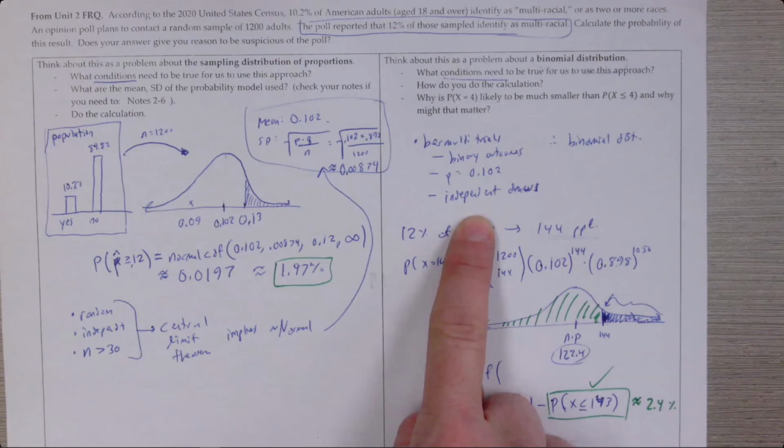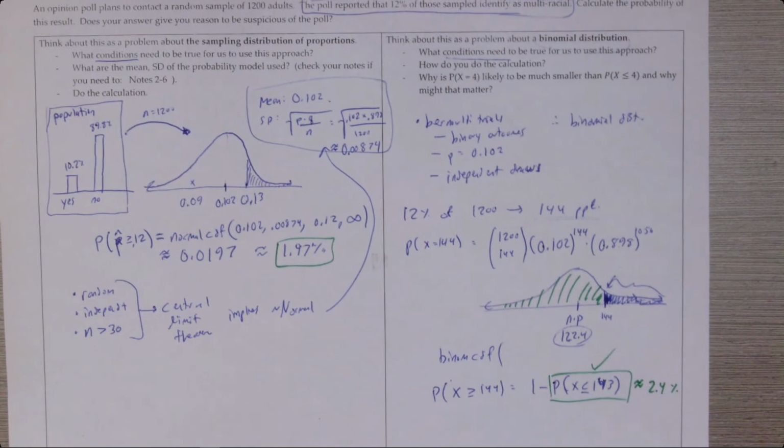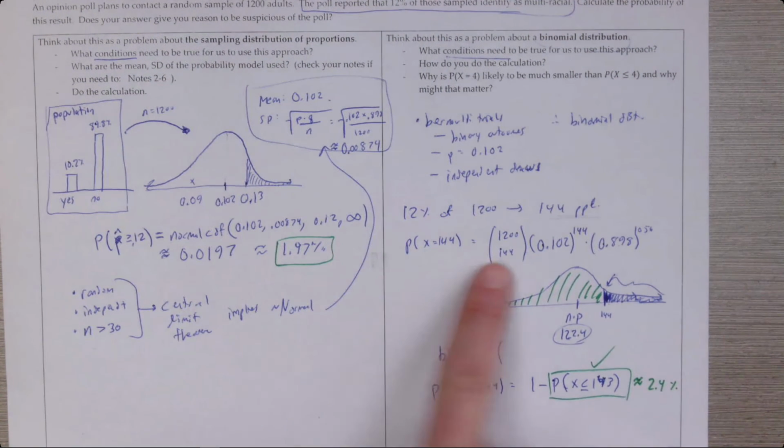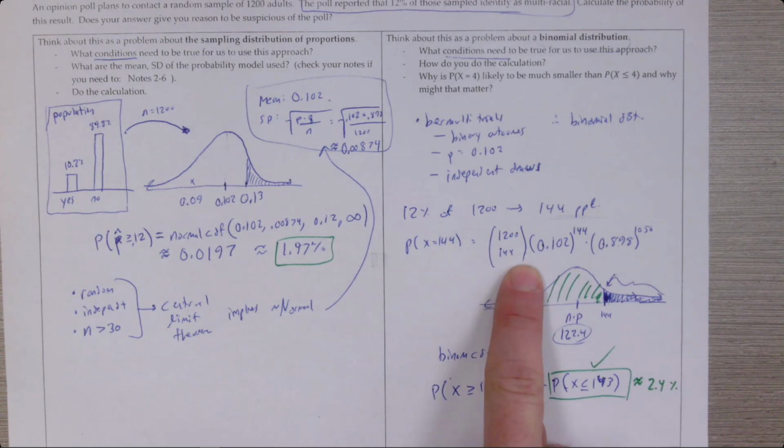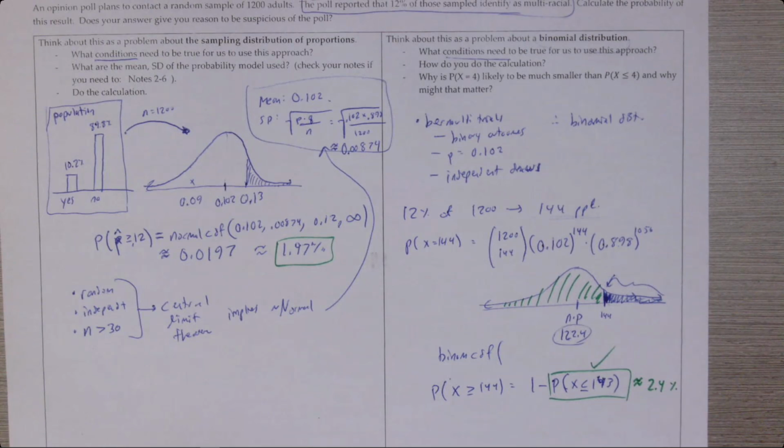You'd need to realize what the conditions were for the binomial distribution to apply. You'd need to realize that calculating a particular binomial probability may not be the exact thing that will help you answer the question if you want to know, should you be skeptical of a particular outcome.